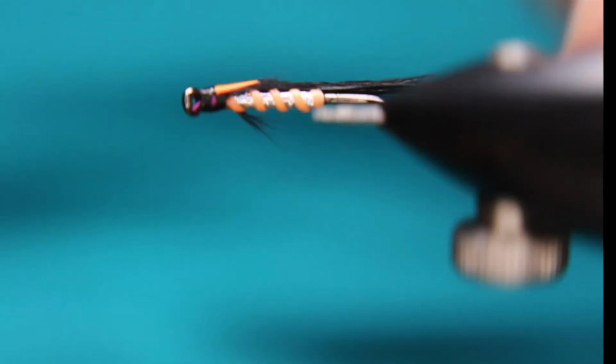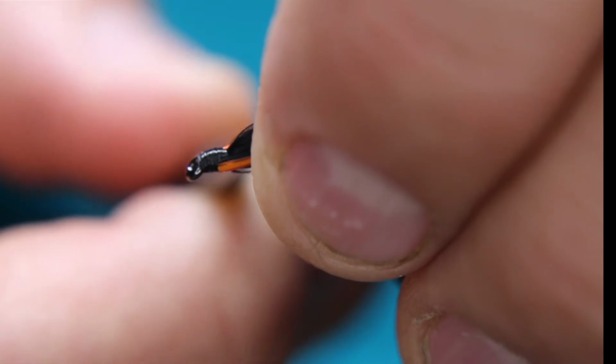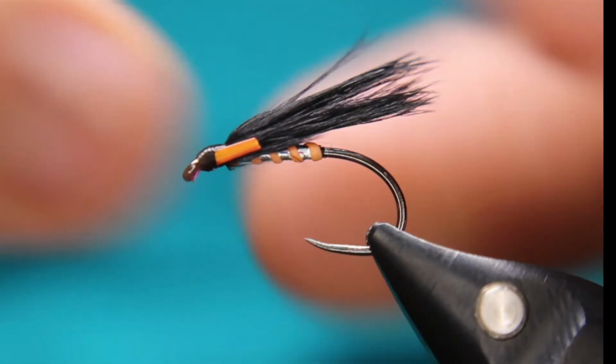That's it. It's a pretty simple fly to tie. Oh, got a little piece of fluff underneath my goose biot on my side. Let me just lift that up and get that fluff out of there. There we go. So that is a cormorant.